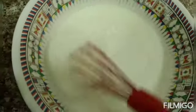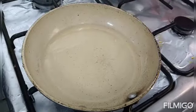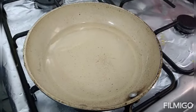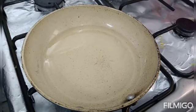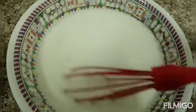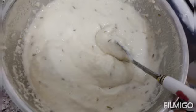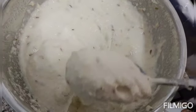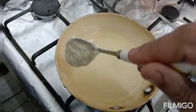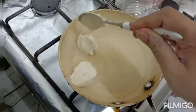I'll take a small pan and keep it on high flame for frying the vadas. I have added one cup of oil. As the oil gets heated, I'll make balls of the mash batter and add them to it. The curd is also ready. Now I'll start frying the vadas — with your hand or a small spoon, add them to the oil one by one.